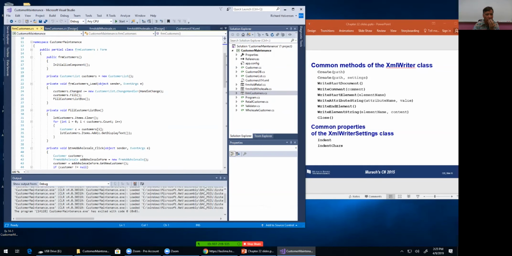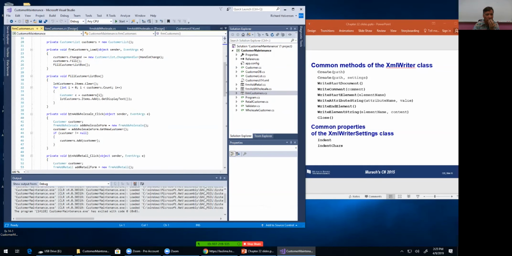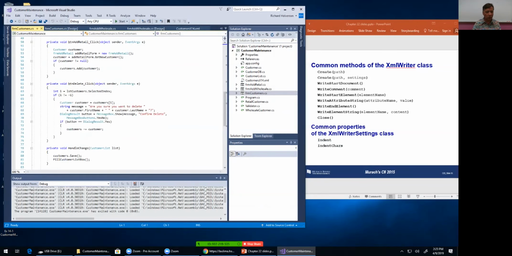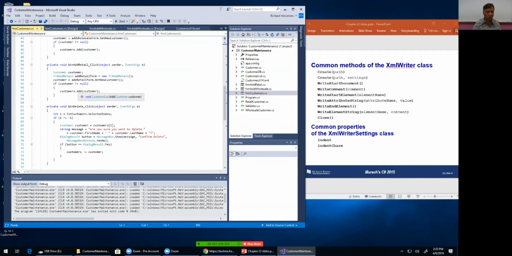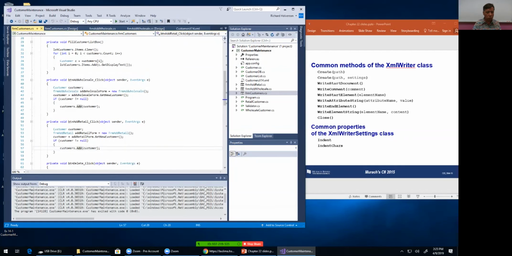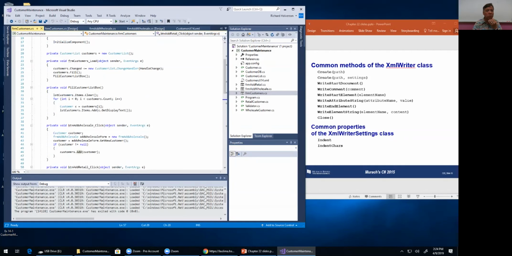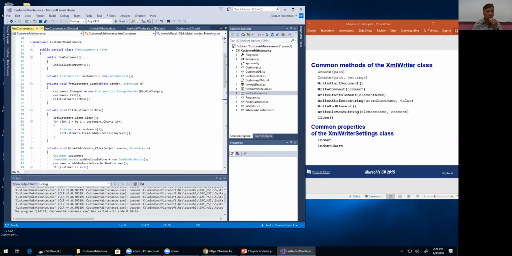And if we look at this, where do we pop up? Add wholesale customer. Get new customer. Adds a customer. This loads the customers.